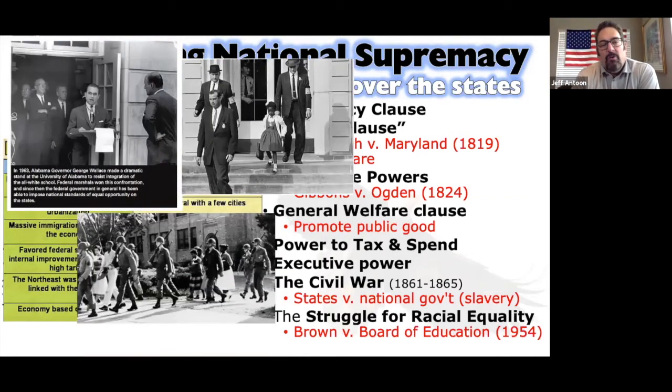And then the struggle for racial equality in the 1950s, where you can see the federal government came in and said, states, you've got to listen to us. You have to have equality. Brown versus the Board of Education was the big one that kind of made it equal for all. And the federal government was the reason why it happened. You could see George Wallace, the governor of Alabama, tried to stop it from happening, from integrating their school. And the National Guard was sent in by LBJ. I don't know if Kennedy was dead at the time, but Kennedy and then LBJ sent the National Guard in to escort kids into the school. Can't imagine that time period. Had to be crazy.